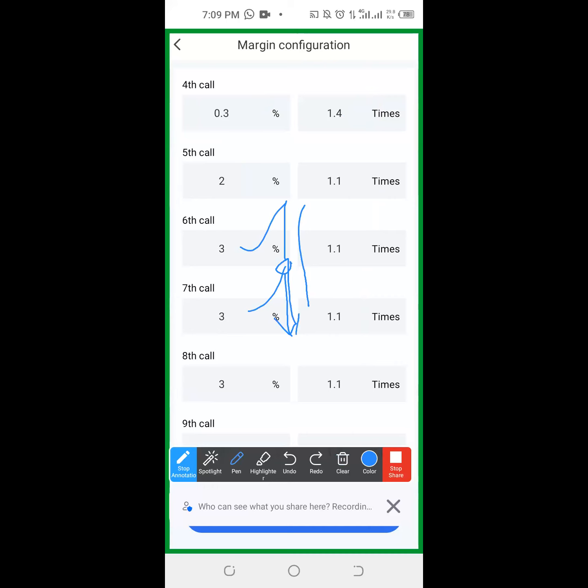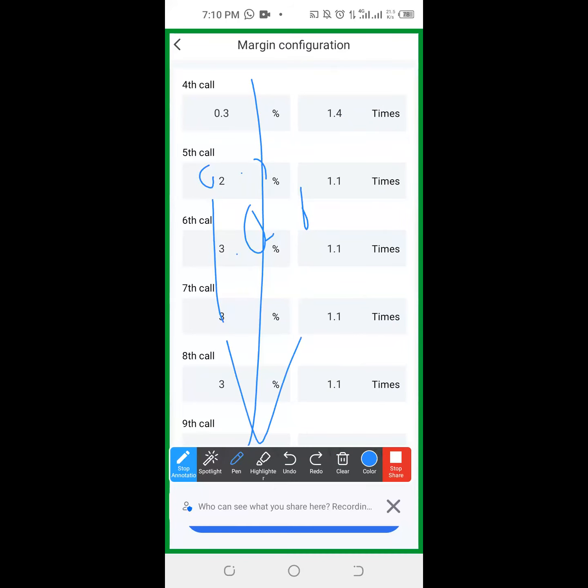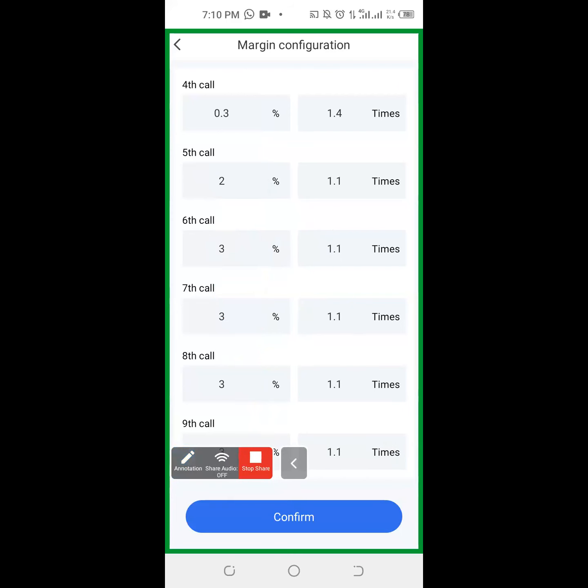So people that have much capital can reduce this to like 0.3, and it will give them about, let's say, 100 margin calls down, so that anytime the coin goes down, goes up, goes down, goes up, they will always be seeing frequent buy and sell. So it's your capital that will determine how this setting will be done.